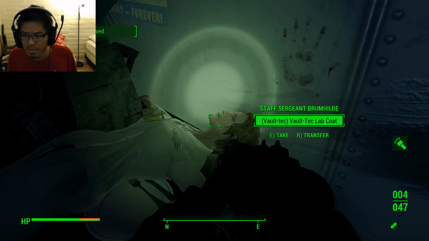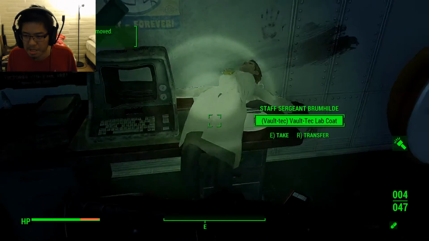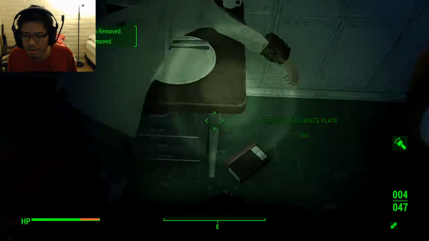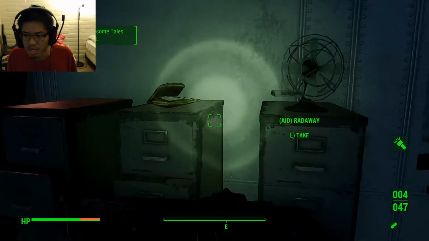Staff Sergeant Brunhilde. No. Stab her in the heart. Whatever happened to the gun. Take this.